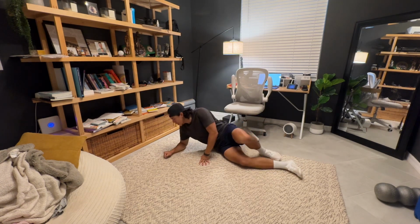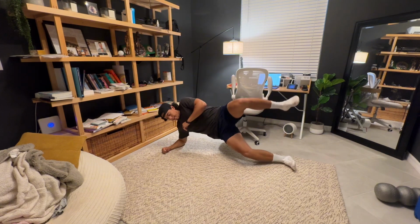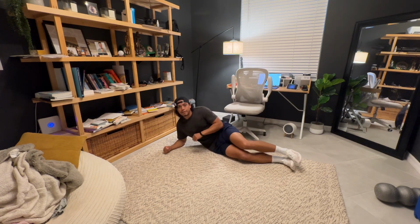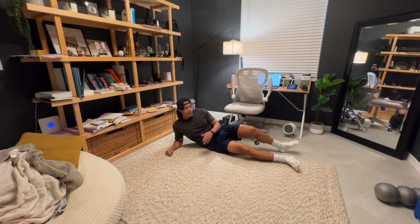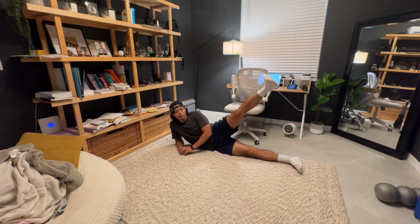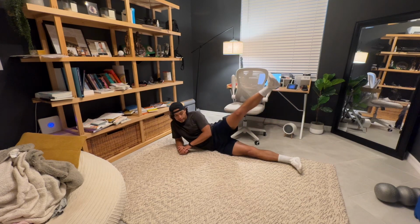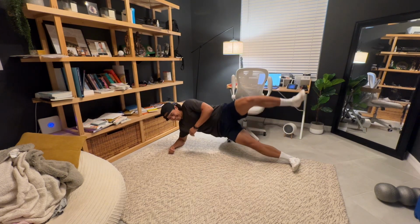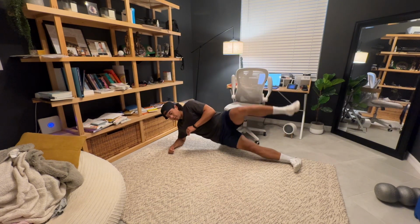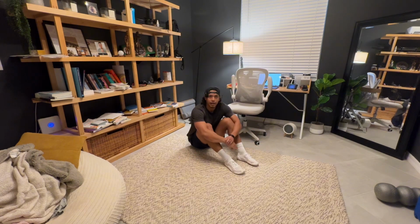Immediately coming into side lying hip abductions, which is going to look like this. 1, 2, 3. 10 to 15 reps of those. If you can't perform them in that way, you can perform side lying leg raises. And if you have a mini loop resistance band, you can put that around your ankles or around your knee to make this more challenging, because this is fairly easy. But this, driving the hip abduction using your body weight off the floor, is fairly challenging. So you're gonna do 10 to 15 of those, rest for 30 seconds, and repeat that one more time.